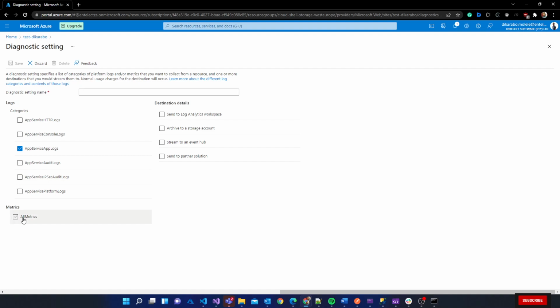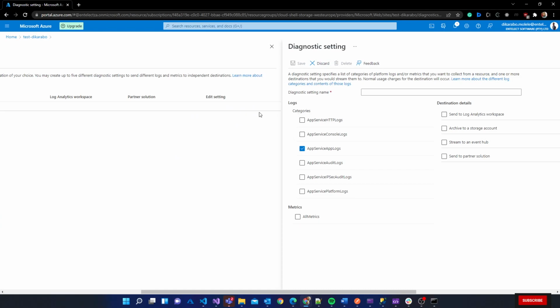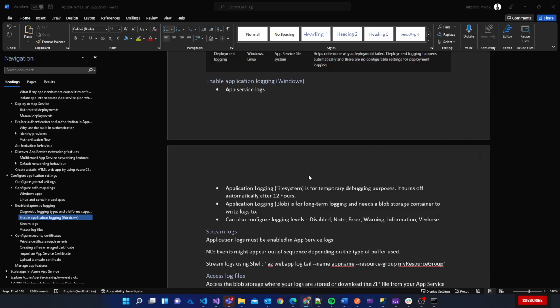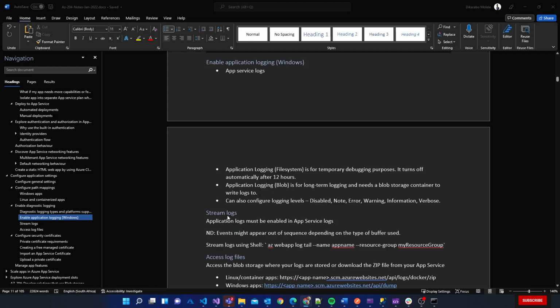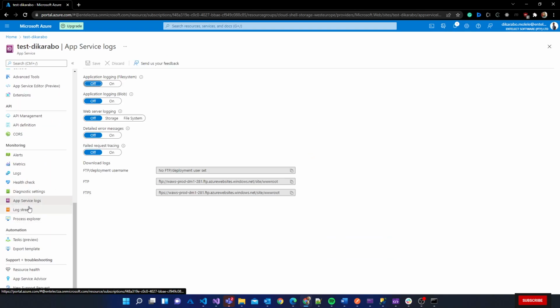Oh, this retention data or metrics doesn't show me exactly what I wanted. I wanted the reflection of what we are seeing in the notes, where we have application logging, all of those types of things. Clearly, it's trying to do its own thing there, unless I'm not at the right place. So stream logs, application logs must be enabled in app service logs, right? Okay, maybe if I tried something different, app service logs. So I can see app service logs are there actually.